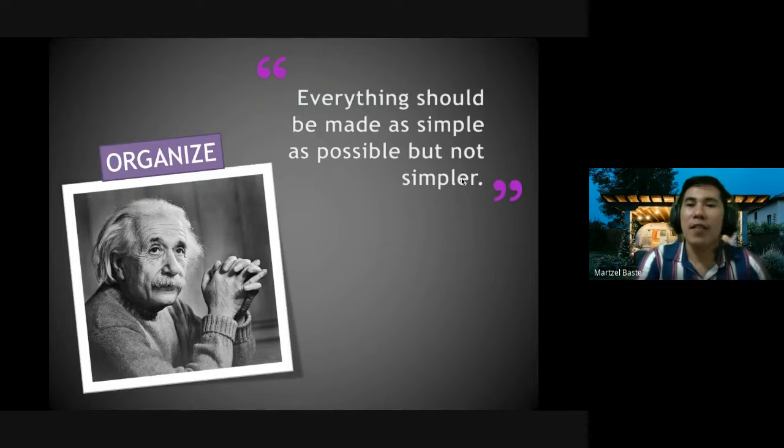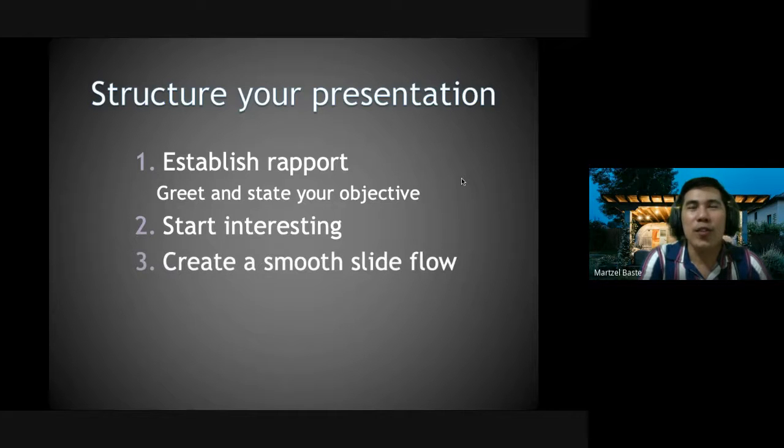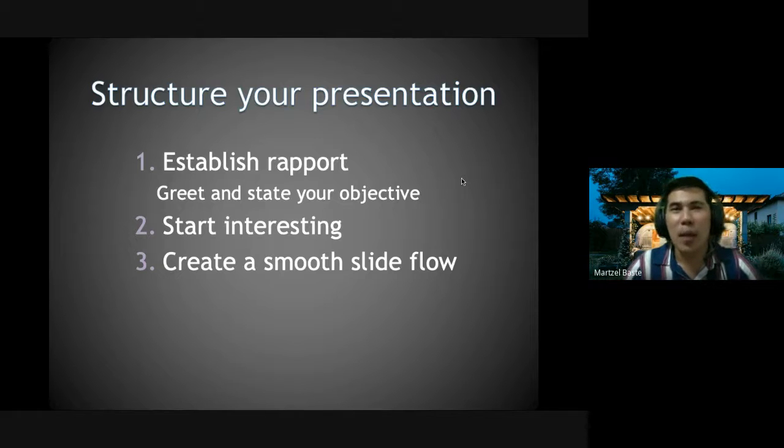So organize, everything should be made as simple as possible, but not simpler, according to Albert Einstein. So it should not be too simple either, so your presentation isn't lacking. Okay? So structure your presentation, establish rapport, of course, create and state your objective. Because if you don't include it in your presentation, you might as well tell your audience the intended learning outcome or the objectives you have today.